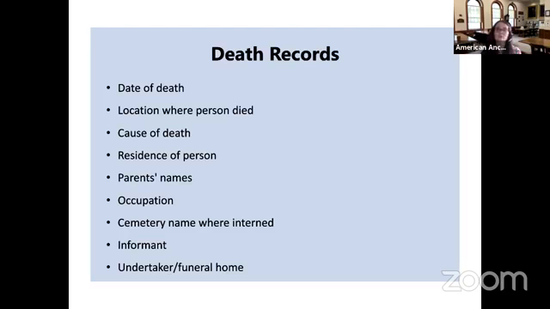Sometimes we start from the record of death and we need to back up. So this can be a great way to see if we can find any parents. But we have to keep in mind who the informant is, because when you die, you're not necessarily given that information to be filled out unless you went into like a hospital, let's say, and then it's being filled out for you. So you want to know who is that informant that would have given that information. You're also learning more about what cemetery you might have been buried at, or if there was a cremation that took place, as well as if there was an undertaker or funeral home that was taking care of the arrangements at the time.